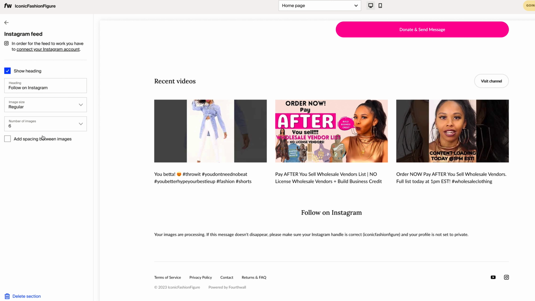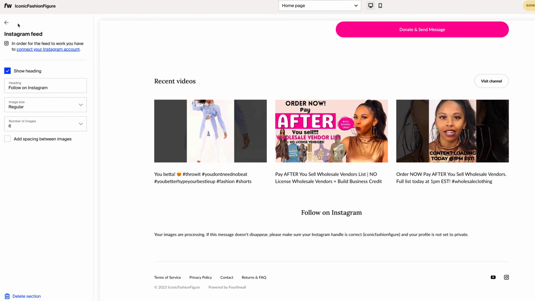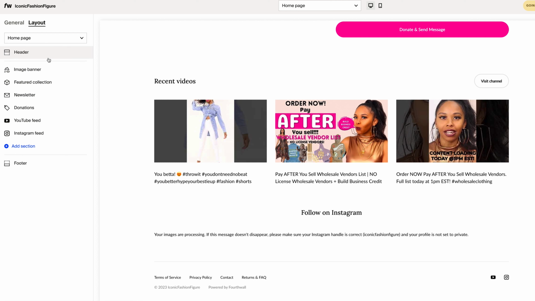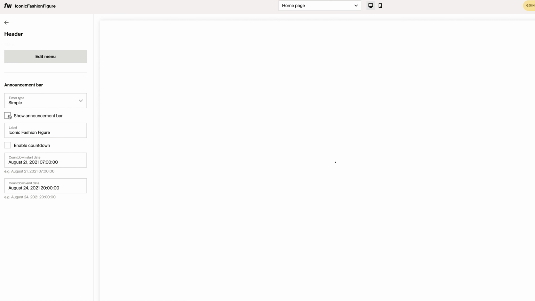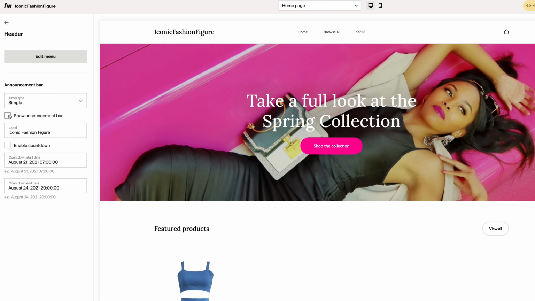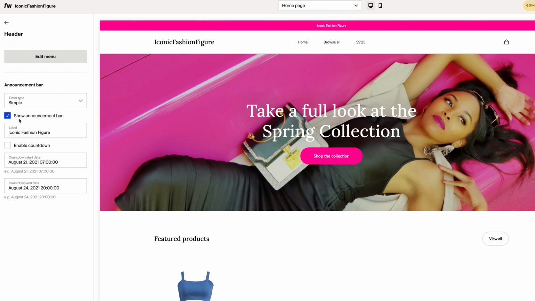So again, like I said, even though they only give you a few options for themes, they give you a wide range of customization options so that way you can truly make it your own how you want it to look. That theme layout is just a starting point for you. For example, if you wanted to take away that announcement bar at the top where I have it in that hot pink, you can remove that if you don't want it there, or you can add it in if you want it there. You can use that for making special announcements at times when you need to get an important message out there.